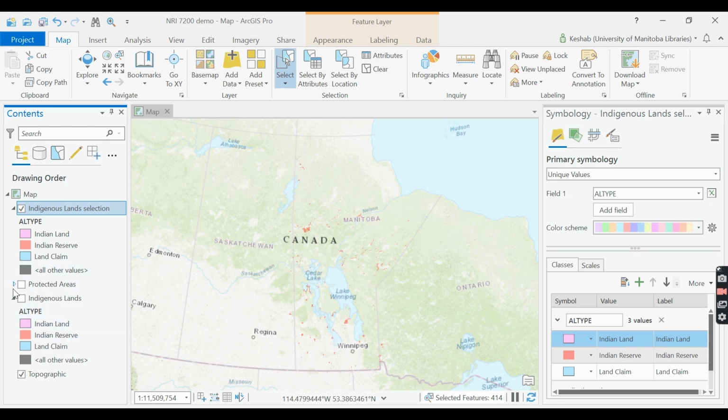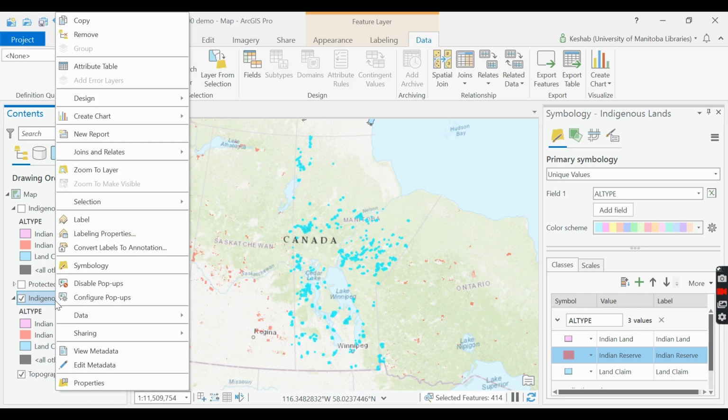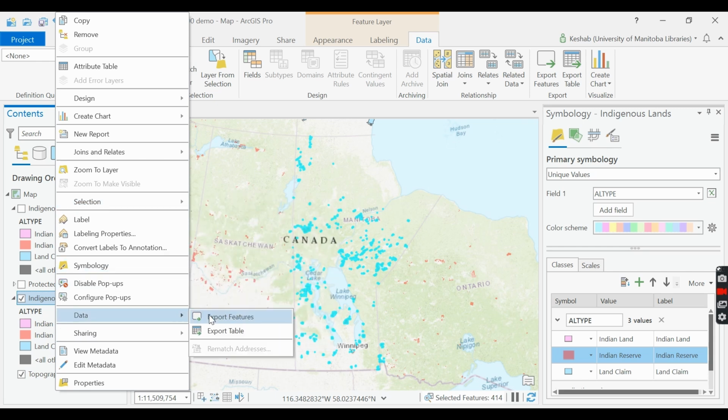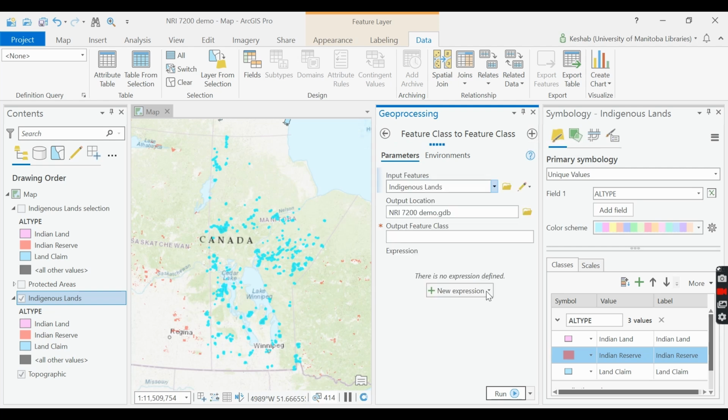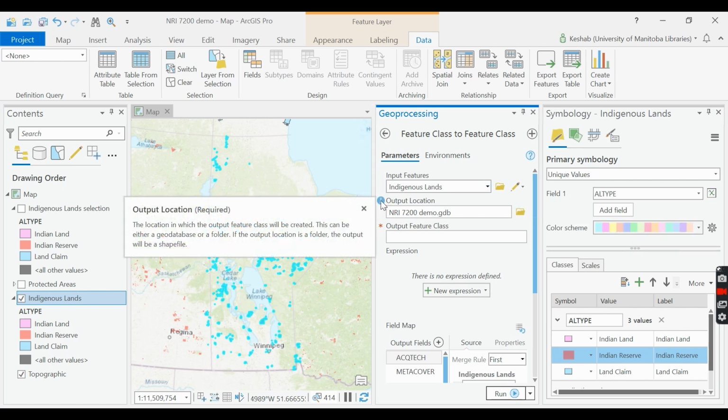And now let's still check this on because this is still selected because I haven't clicked on clear. Selection, data, export feature. So it is exporting in a geodatabase file. Geodatabase is a better file than the shapefile.